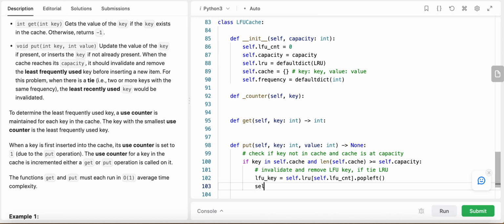And then when we get the key, we need to update the frequency.